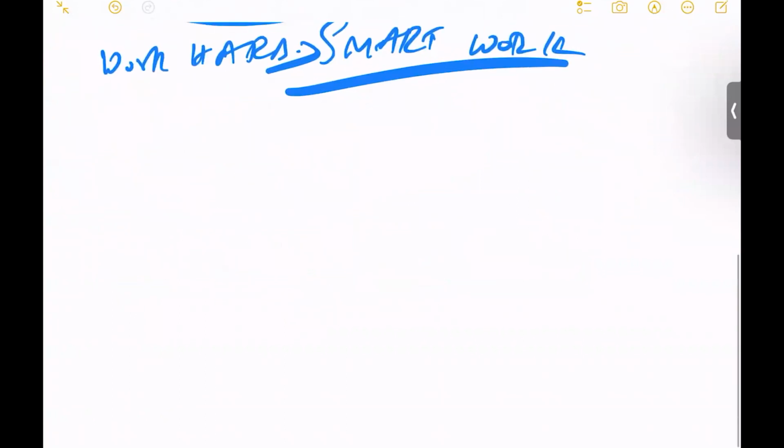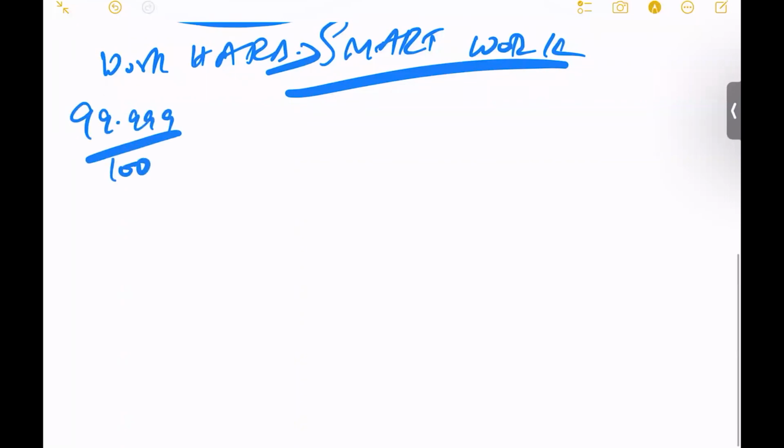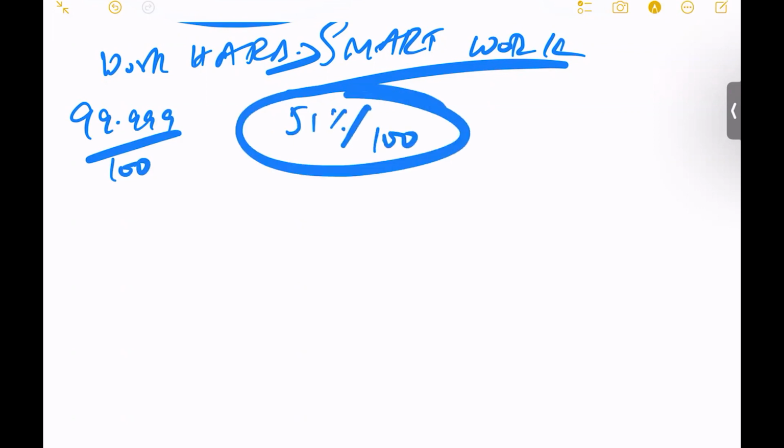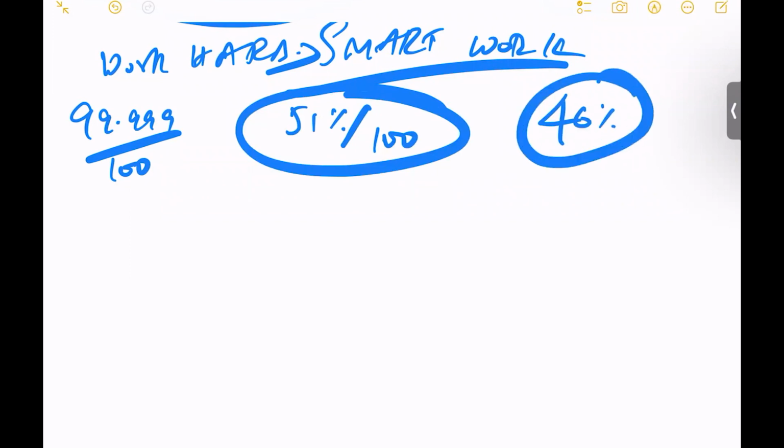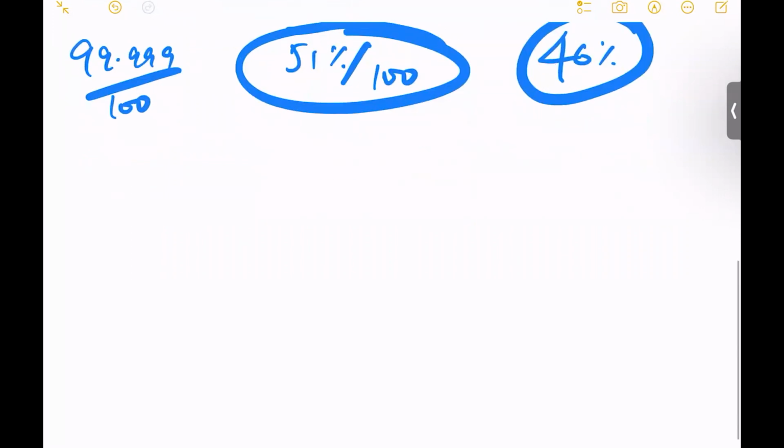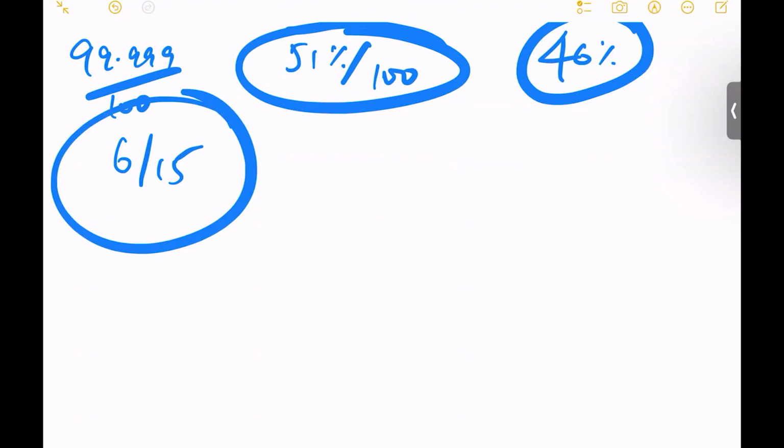I keep on telling everyone that this exam is not a board exam where you have to get 99.999 out of 100. The topper is around 51% out of 100. The toppers are 51, 52, 53%. If you want to just get a rank, you get around 46%. You are in top 200, top 300. That means it's not that the evaluation is stringent. The topper's answer also is not complete. The UPSC is not saying, irrespective of how wonderfully you write, I am going to award only 6 out of 15 marks. It is nowhere mentioned. So if even a topper is getting 6 out of 15, that means his or her answer is not complete as per the expectation of UPSC. Try to understand that.